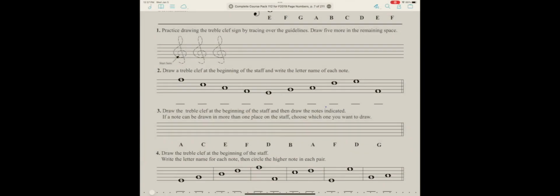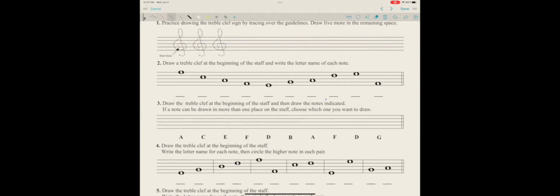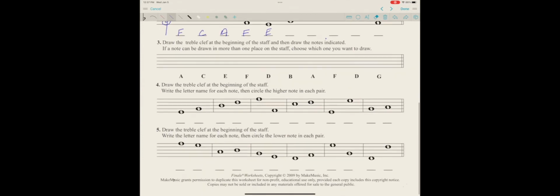So here we are on page 7, and you're going to draw some treble clefs. And then in number 2, you're going to put a treble clef right at the beginning of that and then name those notes. So name a couple there. Just write those below. And then in the next line, you're going to, again, make a treble clef and go ahead and write in some of those notes. It doesn't really matter because there are several A's you could write, more than one C. So it doesn't really matter where you write them, just as long as it is that letter name in treble clef.